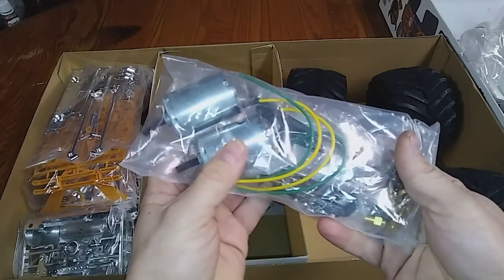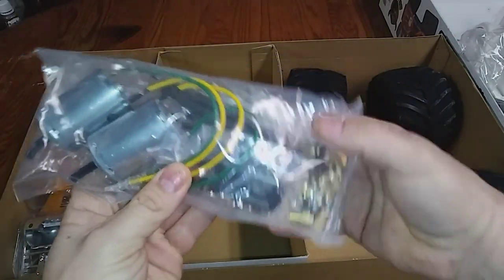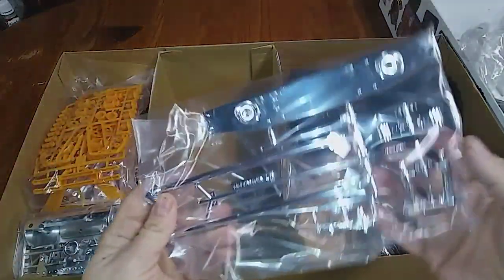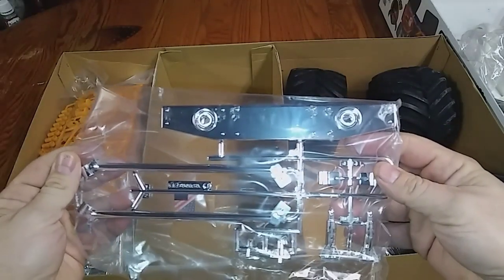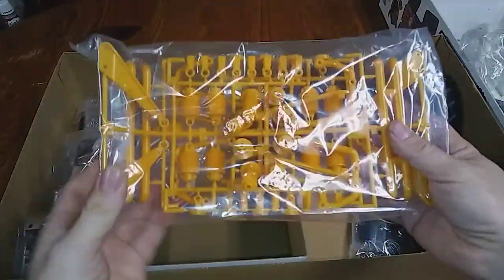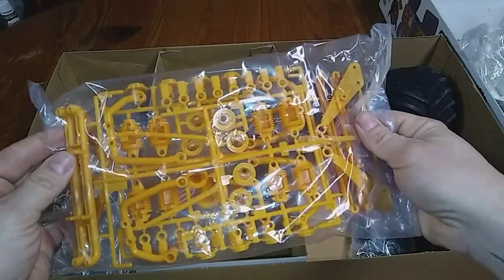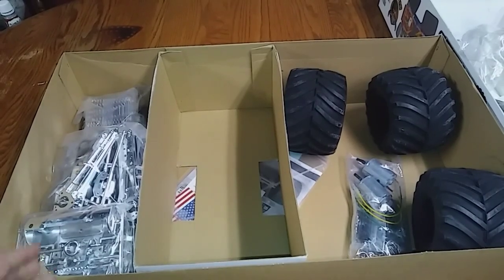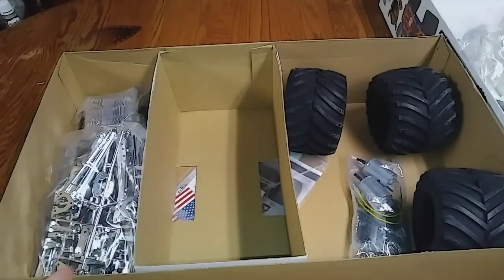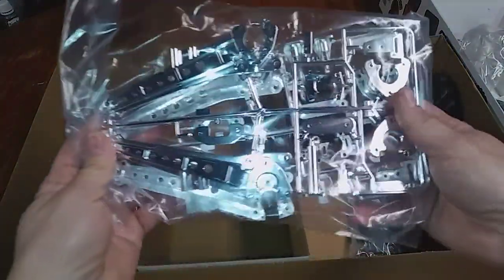Oh, we are doing what, Mabuchi 540 motors. All the hardware. Chrome bumper. I like the yellow and red color scheme for the chassis. Tanks go on the side. I gave $335 for this kit, brand new off eBay.